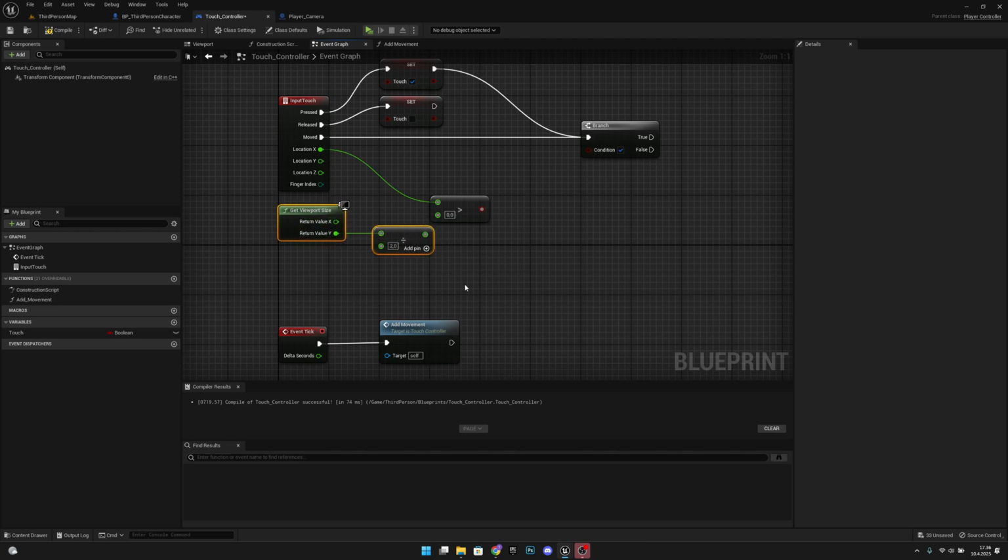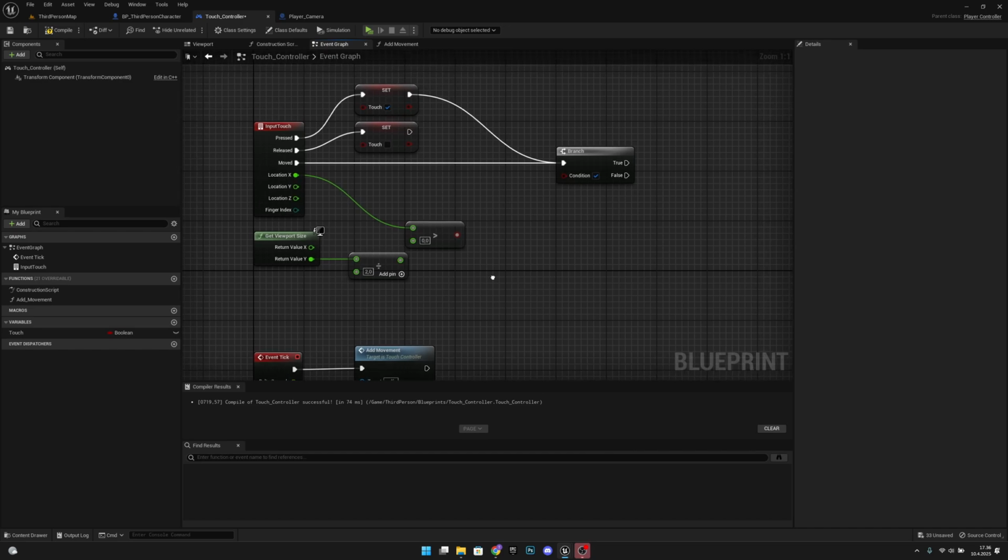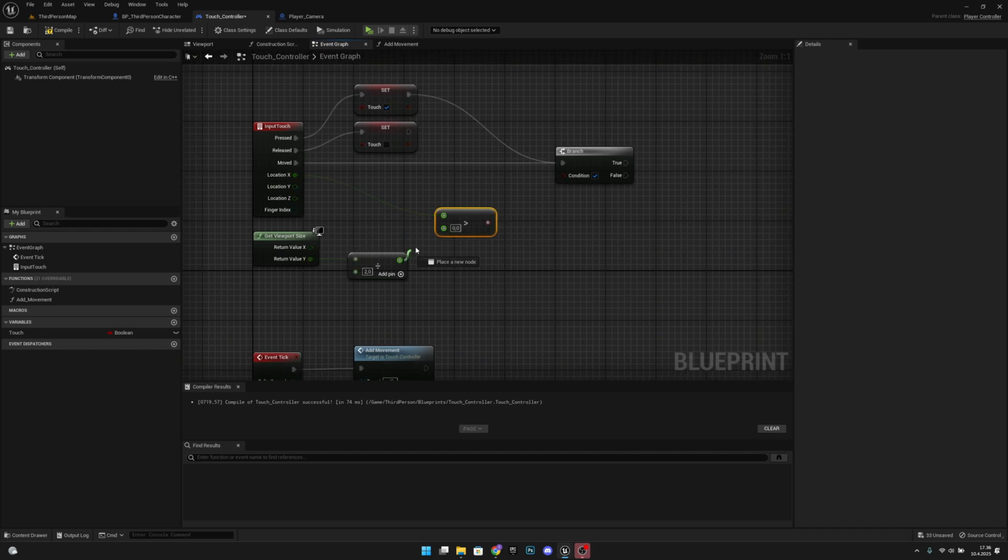So we are basically getting the half of the screen on the Y-axis. Okay? And then we want to connect this to here. So we want to check if our... sorry, I'm stupid. We want to check if the location Y on the screen is greater than the half size of our screen. So basically we're checking if our mouse is on the bottom half of the screen.